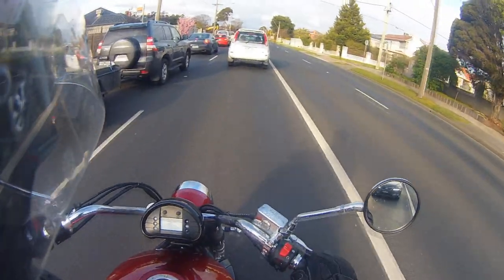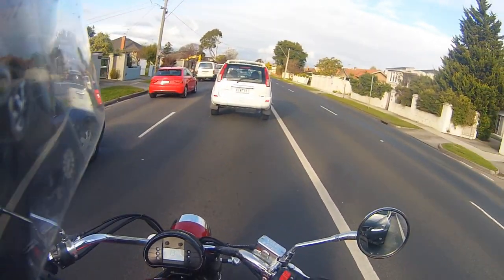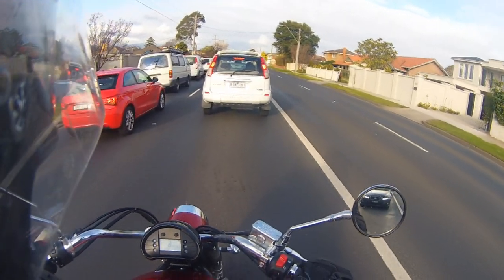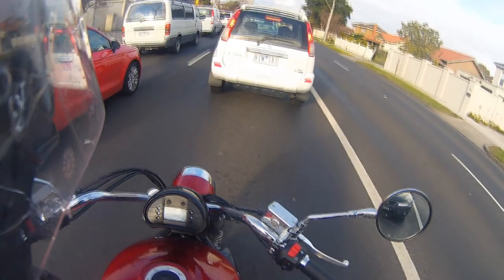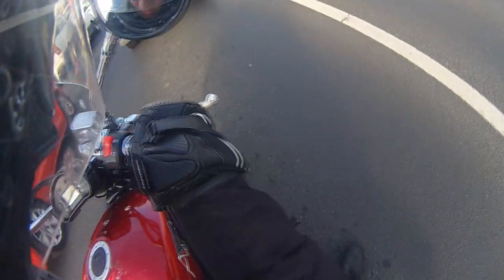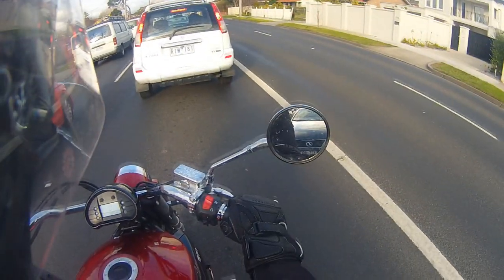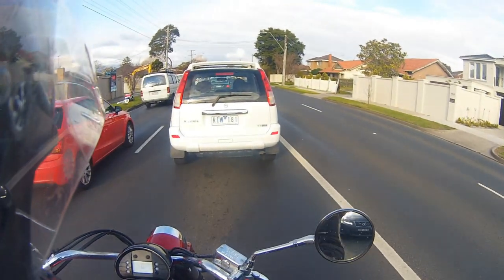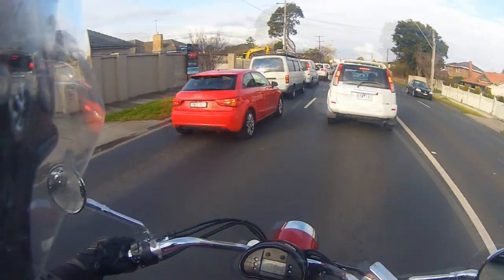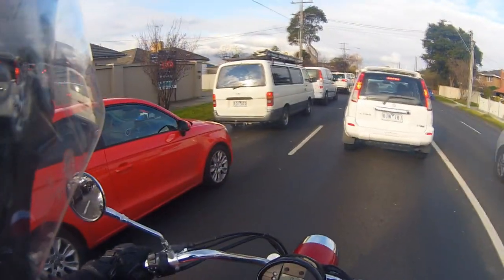There are a couple of aspects of this bike that just feel a little bit cheaper than my bike, the Hyasung GT 650R. For example, as I'm accelerating - and you'll probably hear soon - the dash rattles. It literally just sits there and rattles, which seems a bit cheap to me. It seems really plasticky and flimsy to be honest. There are just a few other things on this bike that just don't seem quite as refined. I just get more of a cheap vibe from this, and I do understand that it is cheap.